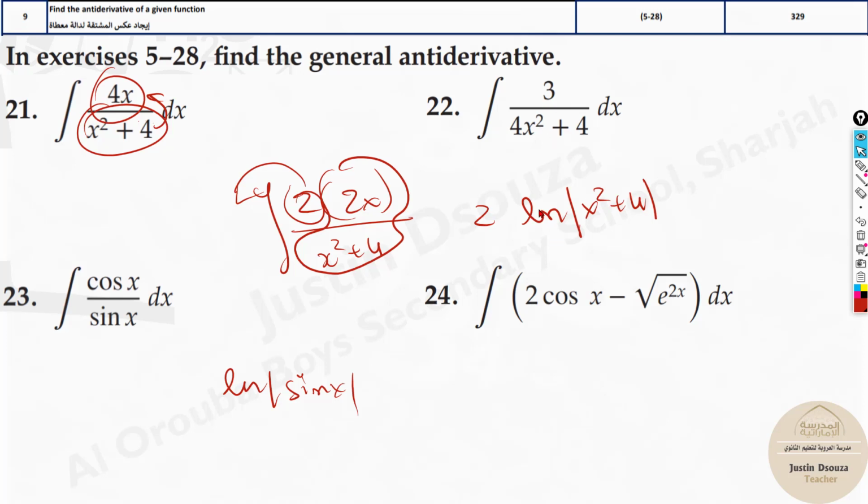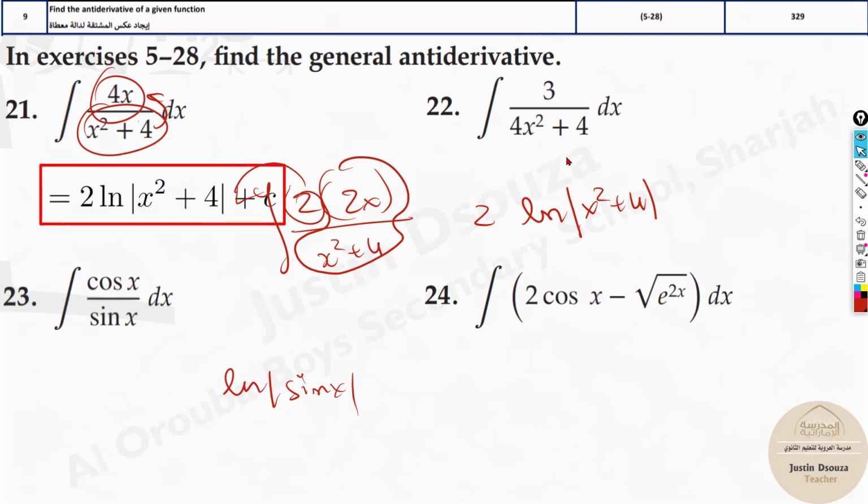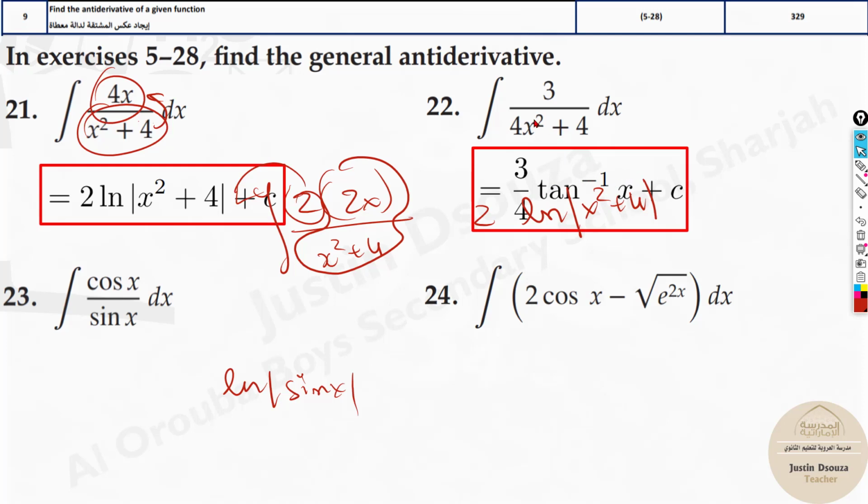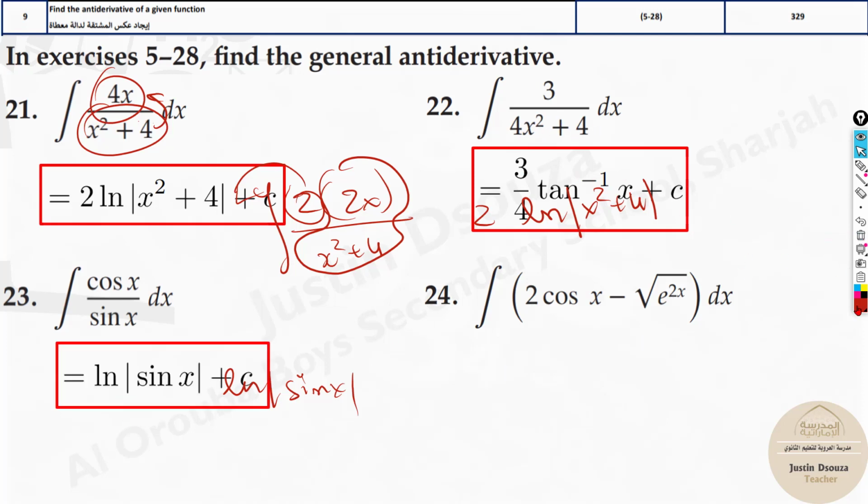Now don't think over here also it's about ln. No, there's no x over here. It should have been at least x. The number can be rearranged, that's fine. But there's no x term in the top. But when you look at this, there is 4x squared plus 4. You can remember tan inverse. So you can see, remove the coefficient and then you can do this as tan inverse. Okay, this will be tan inverse. Now this 4 is removed out and this is constant 3, right? 3 and 4 are removed. You will have 1 by x squared plus 1, that is tan inverse x. And over here we have got the same answer.